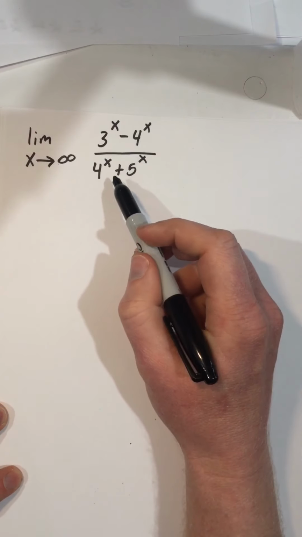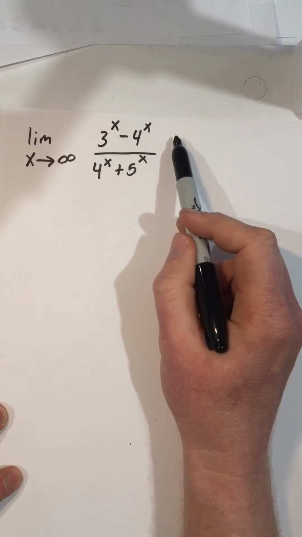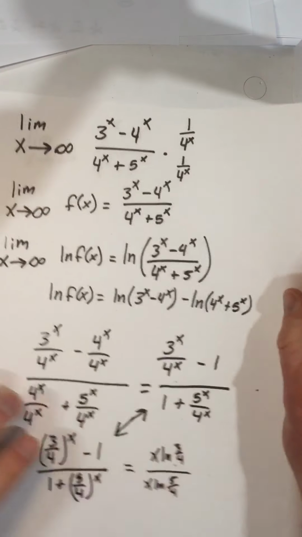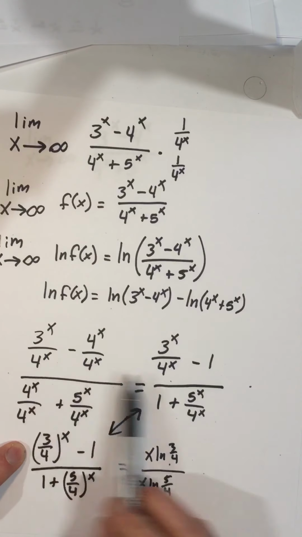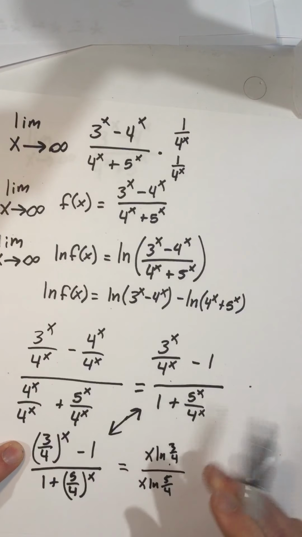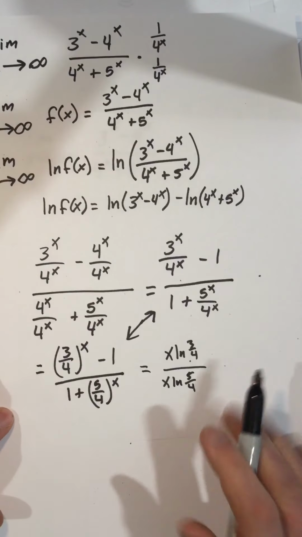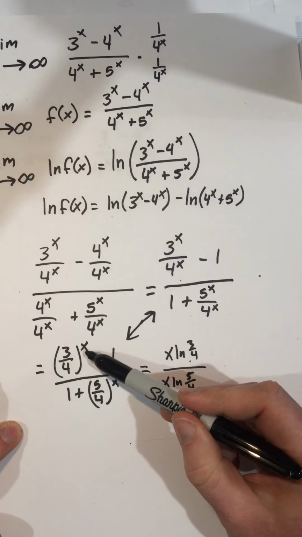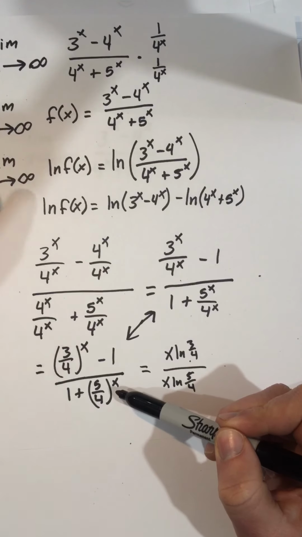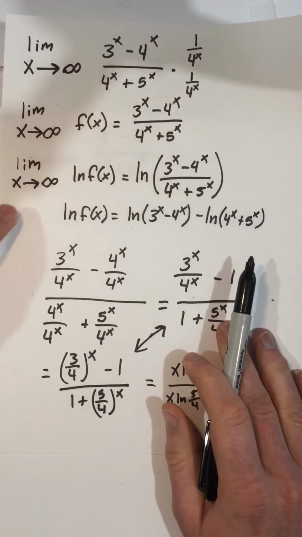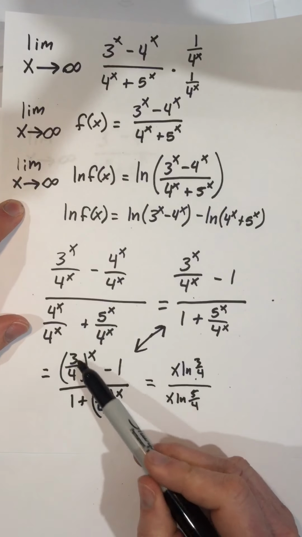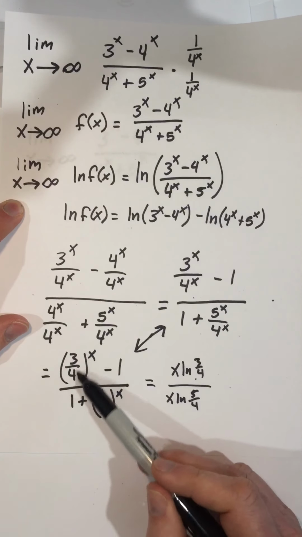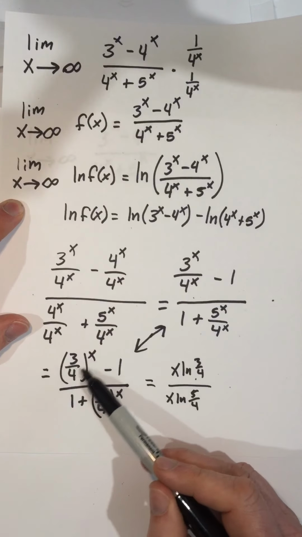And the form that you saw me trying to use was I was trying to multiply the top by 1 over 4 to the x and the bottom by 1 over 4 to the x. And you can see that right here. Down here I was doing that. But the problem that I ran into with doing the 1 over 4 to the x is I ended up with 3 over 4 to the x and 5 over 4 to the x. When I evaluate the limit as x approaches infinity for this, 3 over 4 to the infinity, that actually gives you 0, right? Because 3 over 4 times 3 over 4 times 3 over 4, that gets smaller and smaller and smaller, so it actually goes to 0.